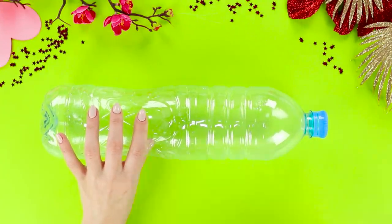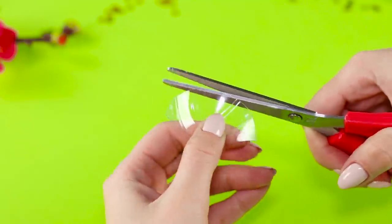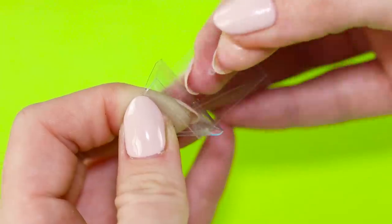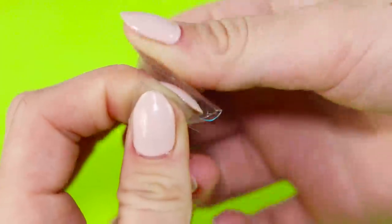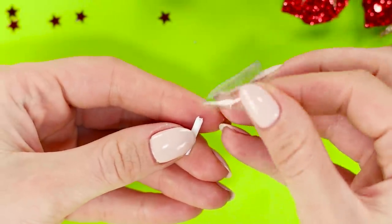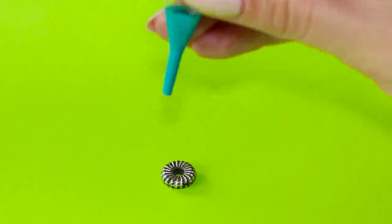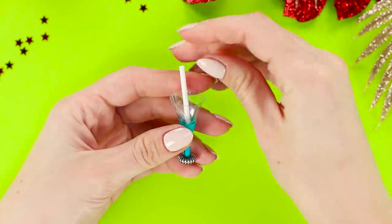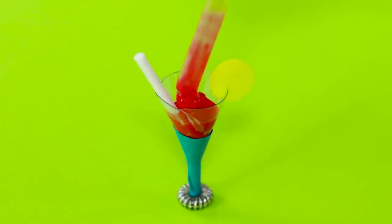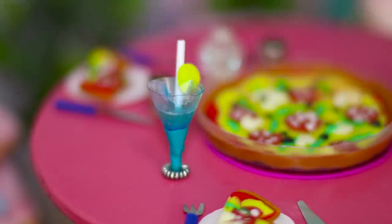This time you will need a plastic bottle. Cut off a piece from it and cut it in the form of a semicircle. Fold a funnel from it and secure the top with tape. Take cotton swabs, remove the cotton wool, and cut them into pieces. Insert the plastic blank into the stick and glue it with a strip of self-adhesive paper. Insert the foot of the glass into a flat bead. Put the straw for drinks in the glass. Fasten a lemon circle on the glass and pour the paint with a pipette. Cocktails for the dolls are ready!